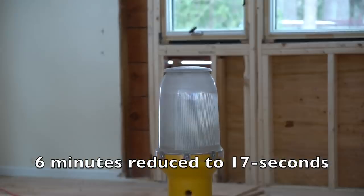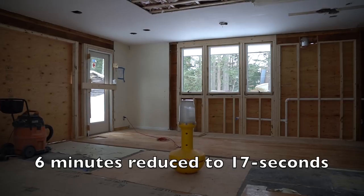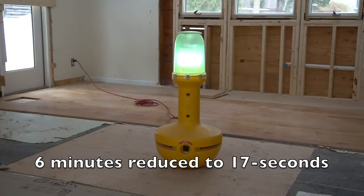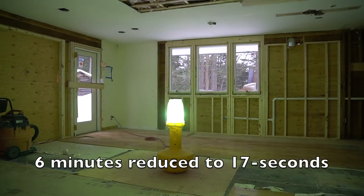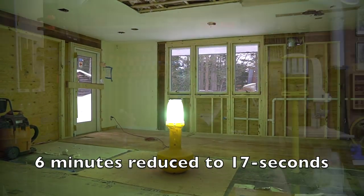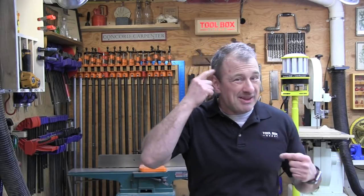The negative issues I had with metal halide were the longest warm-up period — really a pain when you need to move the light, unplug it, move it, and plug it back in. Additionally, metal halide has the shortest lifespan of all the bulbs and is pretty expensive. But the real reason I switched is that they run hot. My wobble light has a fan to keep it cool, and that got me thinking: what if that fan failed?